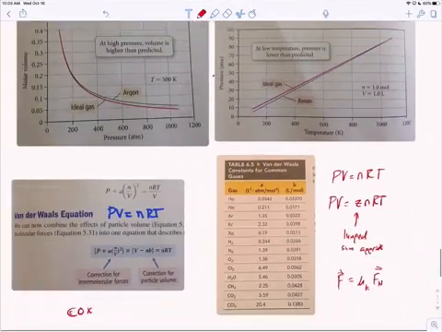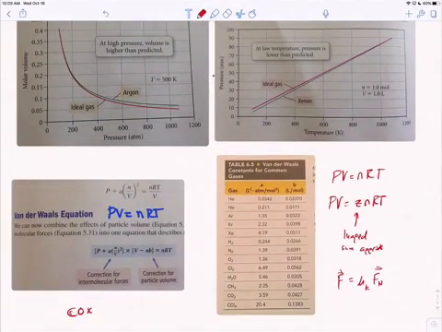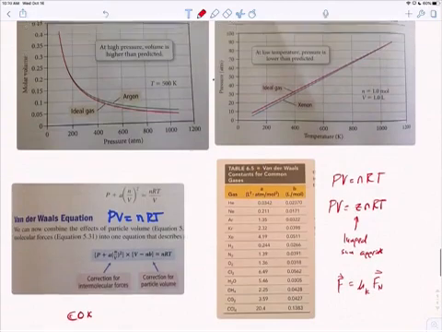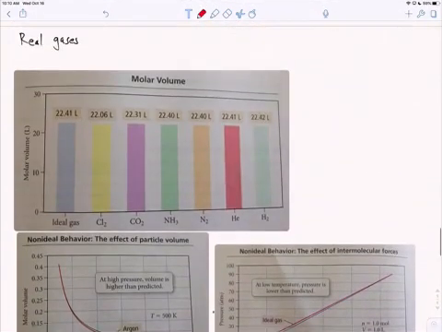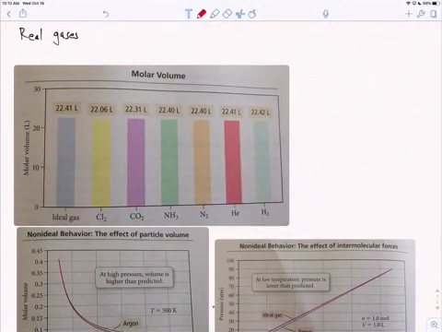Okay, so real gases are not on the tests. We only deal with ideal gases. But why do I talk about them? For two reasons. Number one, to make you think about what an ideal gas is. The ideal gas equation is actually a derived equation, a mathematical relationship. It's like string theory, which is mathematically beautiful. But there is no such thing as an ideal gas; we use it as a model.